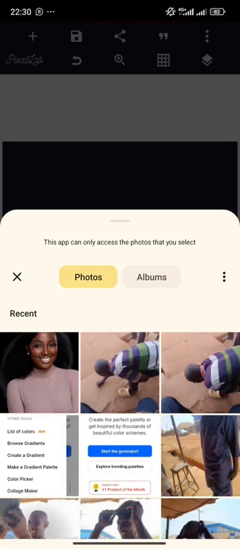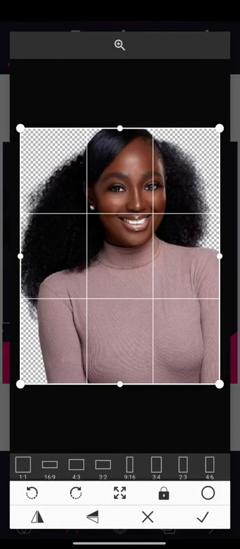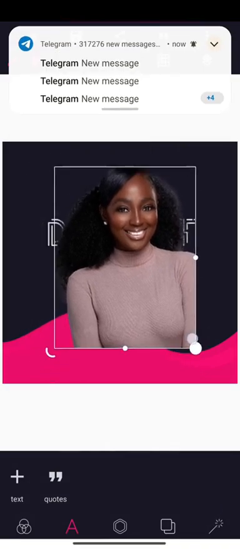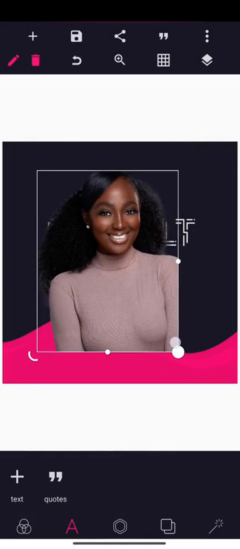See the image, I removed the background, I've clicked on it, and I'll click on this good now. You see this good? Just click on this part where you have this good. So the image will come into your background. Can you see that the image has come into our background?